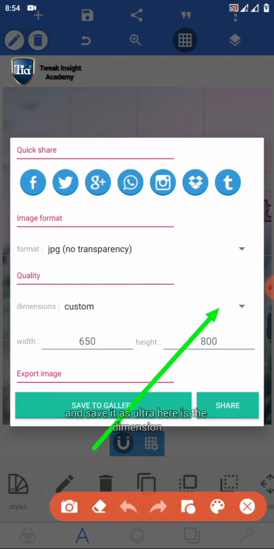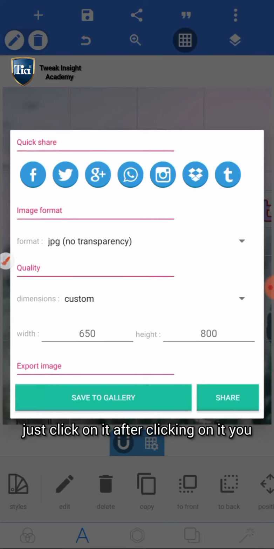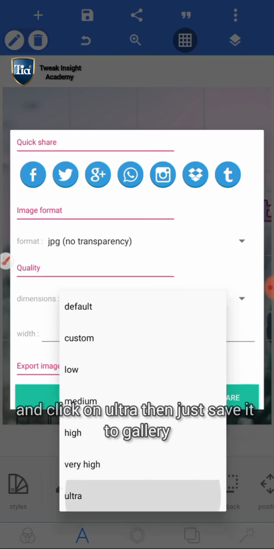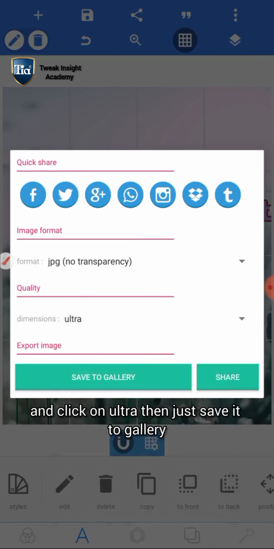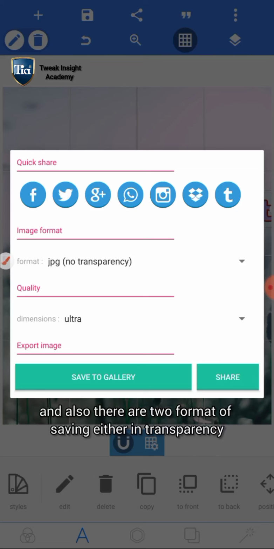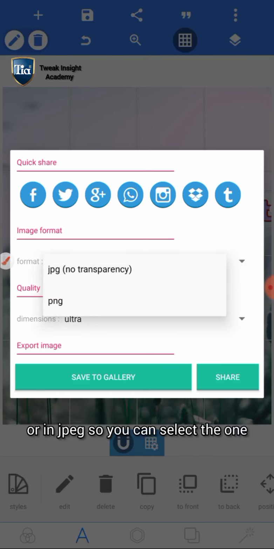Here is the dimension. Just click on it. After clicking on it, you can see the ultra somewhere here, and click on ultra, then just save it to gallery. And also there are two formats of saving, either in transparency or in JPEG. So you can select the one and save your particular design.